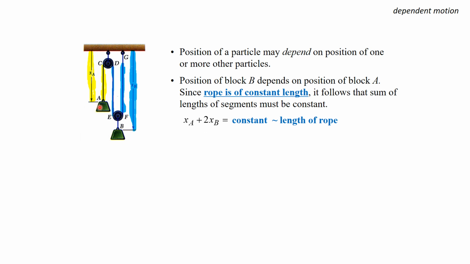As this starts moving around, the length that's over here in the yellow is going to change. The length that's over here in the blue is going to change. The blues are going to change together though. So as B goes up, the blue is going to get shorter, yellow is going to get longer, but both of those blue lines will get shorter at the same rate.